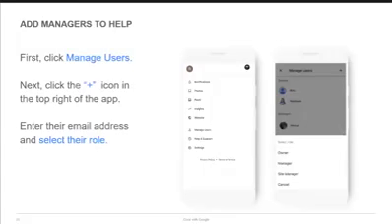To add a manager, you would click users from the left side navigation, and then you would click the icon of the people at the right top corner. Okay. Now you'll add the email addresses of the managers you'd like to invite, and just to let you know, there are 4 access levels.